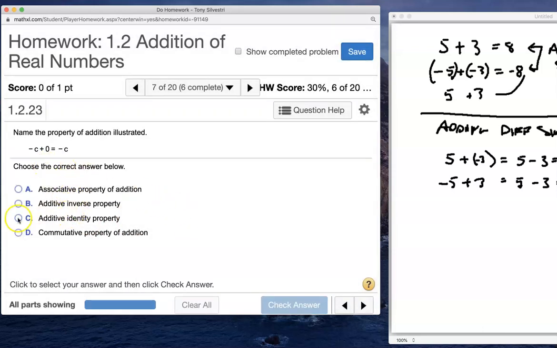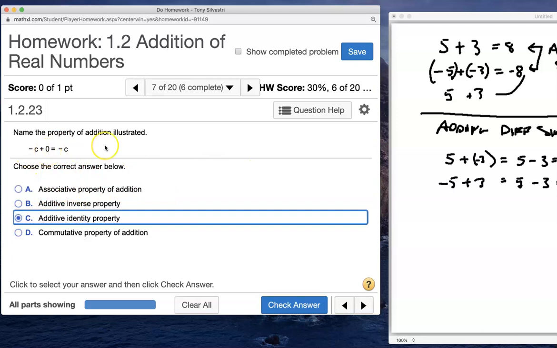Okay, this is called the identity property. Now, why is that so special? You start off with a number, -c, plus 0. You're not adding anything to this number. This could have been -5, -10, whatever. Adding 0 to it still maintains its value. Since it doesn't really change, it maintains its identity. So when you add 0, it's called the identity property, and there really isn't any math you need to do there.